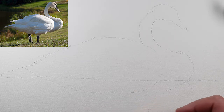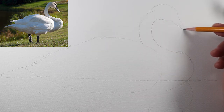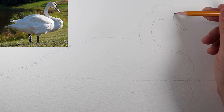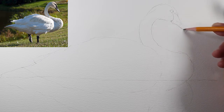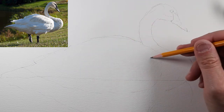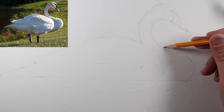We don't have to be too exact or careful about that yet. We just want to make sure that this negative space in here looks like the space on Ken's photo. I'm going to take this beak in here. I know that this is a trumpeter swan, because if it was a tundra swan there would be a yellow patch right in here on its beak. And there's the swan's cheek. I'm going to indicate very lightly where the feathers are and the shadows on the feathers — there's going to be a shadow come down here that's going to be purple.